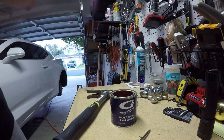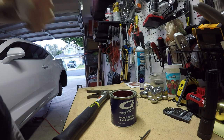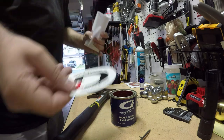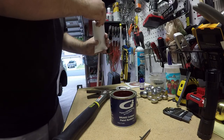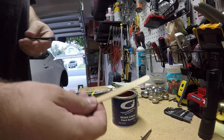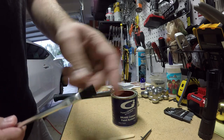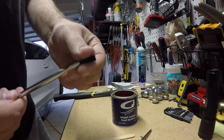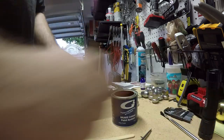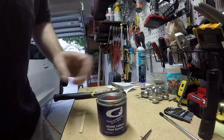So now you gotta let it sit for a little bit. And technically you don't have to shake it. They give you a cool little sticker for your G2 USA performance styling. Yep, let it sit for 5 minutes, which I'm gonna do. And then you use this to stir it up once it's done sitting. And this is the brush that it comes with, and if you saw, there's already bristles falling out of it. I wish G2 would include a better brush, but I bought nicer brushes, so I'm not so worried about it. But yeah, so we'll let that react, and we'll be back.